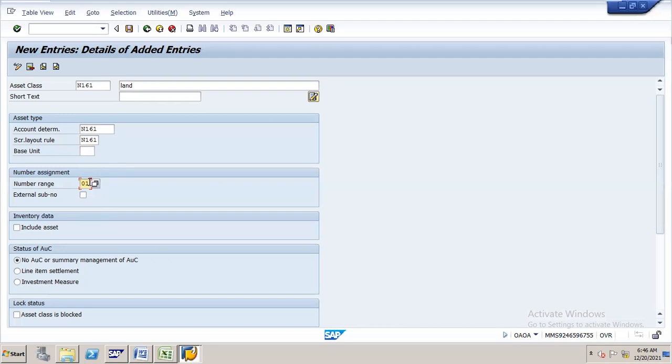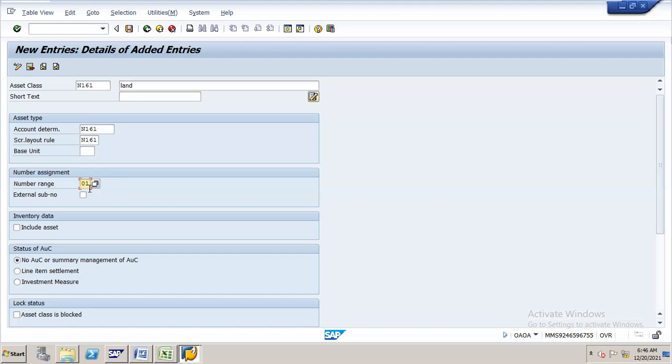So the next step, when I create one land master, I have to take this asset class N161. Then the system can assign one number for the asset, from this interval 01. This is the number range.